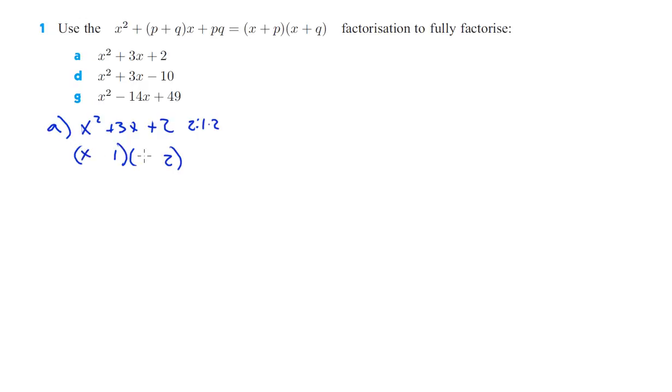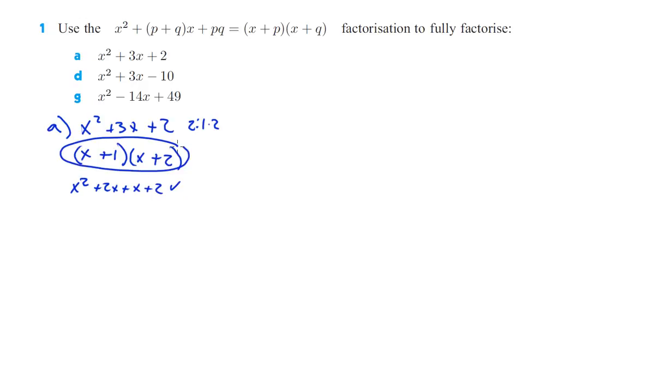And then I know that x times x is going to give me my x squared. Okay. Now I know that these factors have to add up to 3, so these have to both be positive. Okay, and then you can double check to make sure that you have it right by just multiplying it back out to see if you get what you started with. So x times x is x squared, x times 2 is 2x, 1 times x is positive x, and then 1 times 2 is 2. So that ends up giving us x squared, 2x and x gives us 3x, plus 2. So we know for sure that we have the right factors.